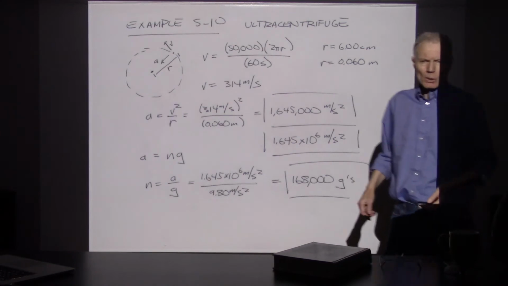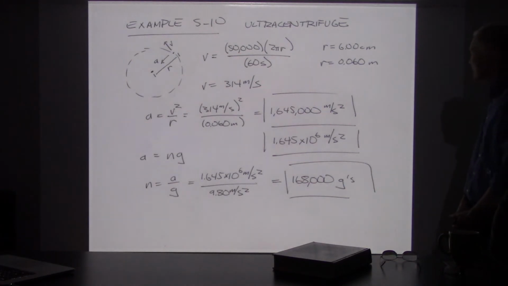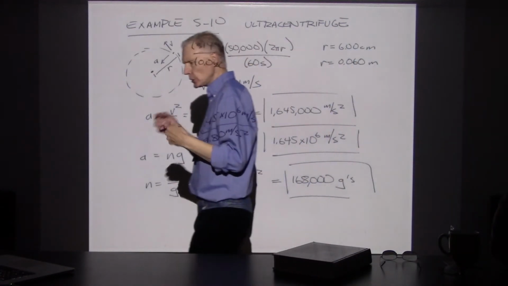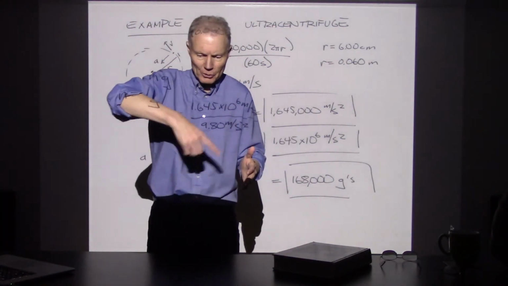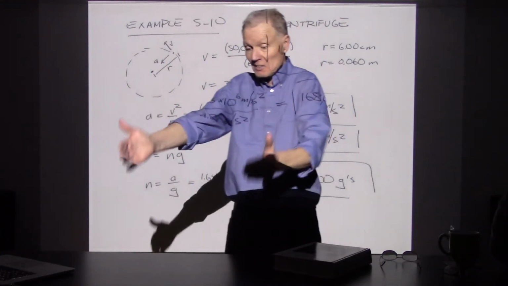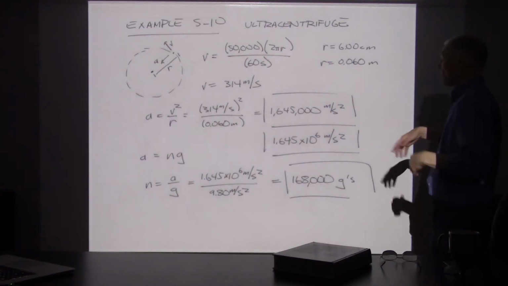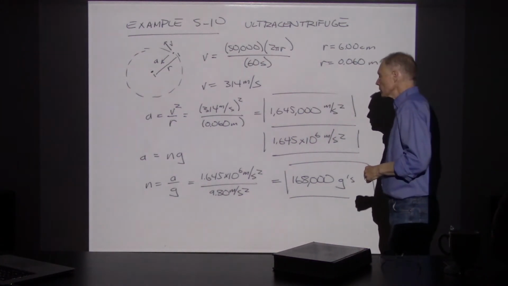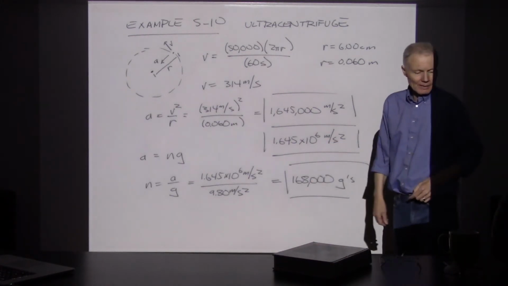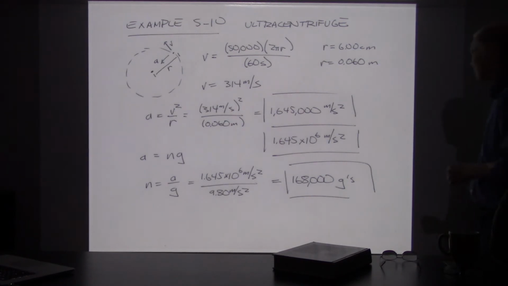1.6 million. So you can see these centrifuges are really handy because they can create these enormous accelerations in a tiny space. Since it's spinning around in a circle, it just keeps cycling through the same path. You can set it on a desk, right? So here's a centrifuge, I'm setting it on a desk, I'm putting some samples in there. I'm going to create an acceleration of 1.6 million meters per second squared, and it's all sitting there right on the table. It's not like I need a long track to get these objects up to a really large value of acceleration. I just spin them and they stay in the same location.